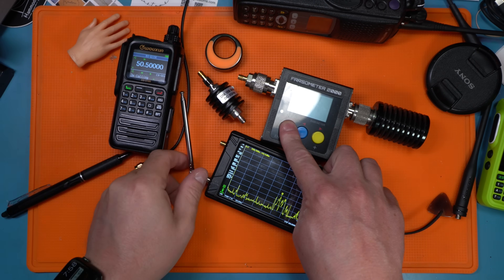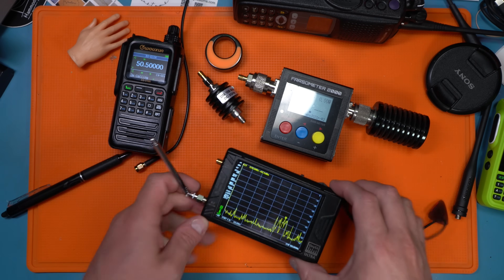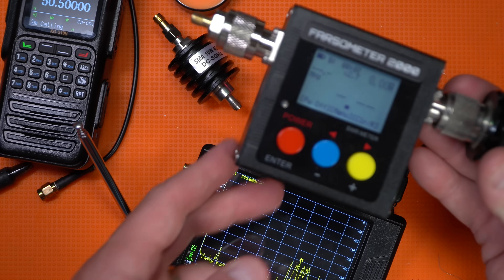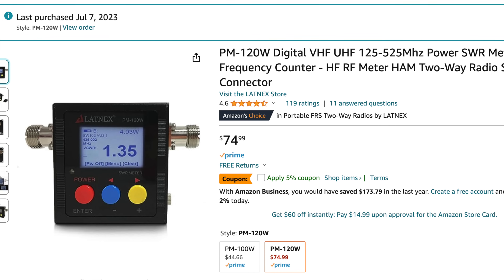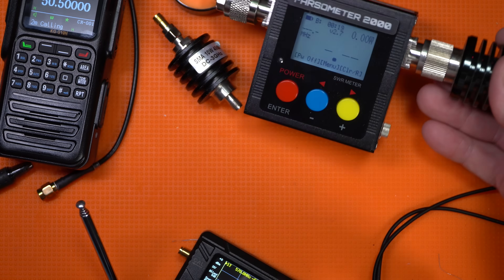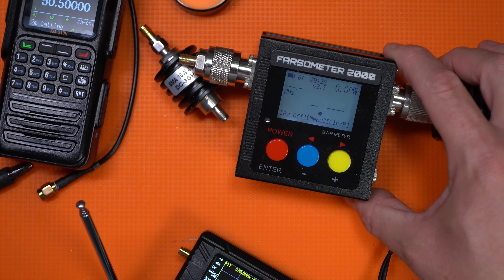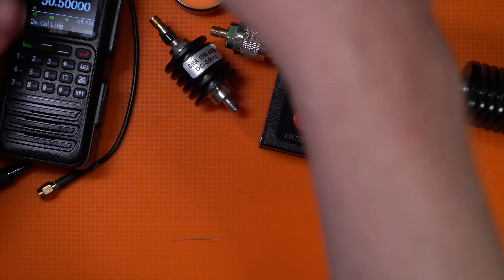If you're interested in doing this kind of testing on your radios and verifying what manufacturers say is true, go check out the video I just did on the TinySA Ultra. These are available on Amazon — I'll post a link — as well as to my FARZ meter. This is a Latinx, a 125 to 525 megahertz 120-watt VHF UHF power meter. If you want it to be a true FARZO meter 2000 calibrated, you have to talk to not a Rubicon, a friend of mine here on YouTube. Let me show you how to do this power test, because it couldn't be any easier.